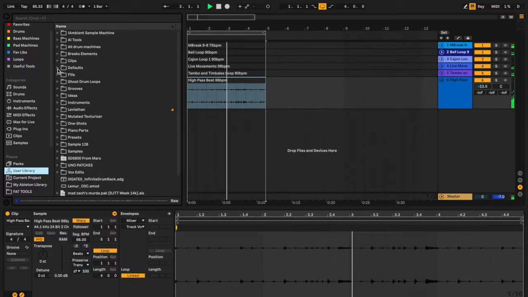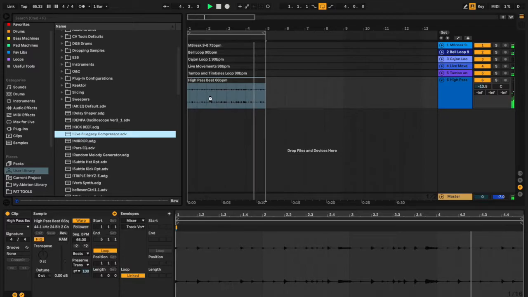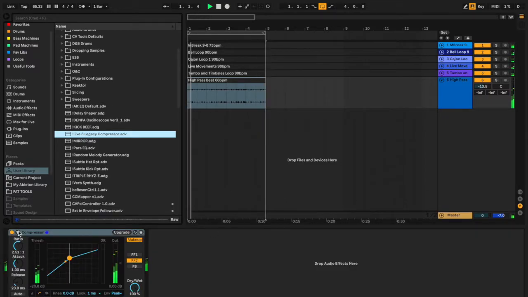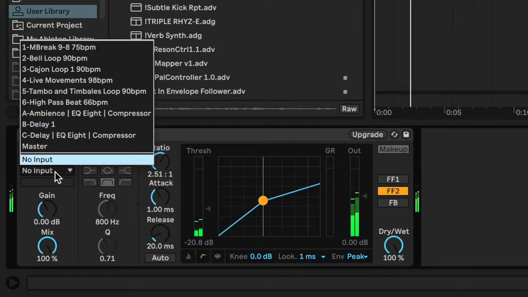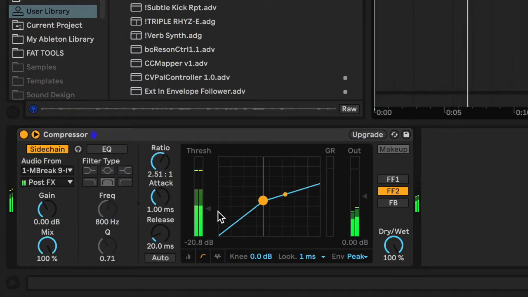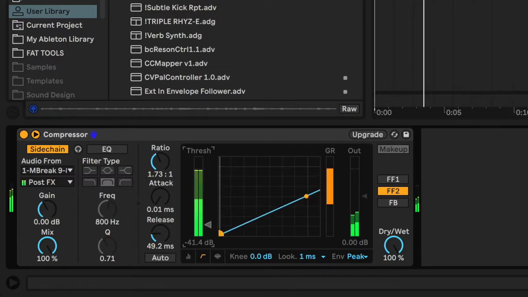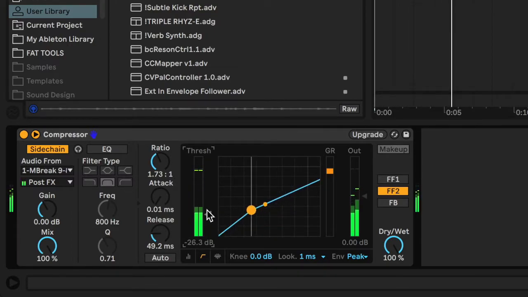Okay, so here we've got a hi-hat pattern. For this pattern, we're going to sidechain it to the main drum loop. The goal here is essentially to try and get the hi-hat pattern not to remain at the same dynamic level, but to somehow shift and weave in and out of the loop pattern itself.